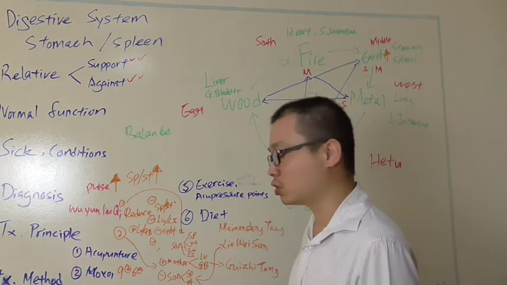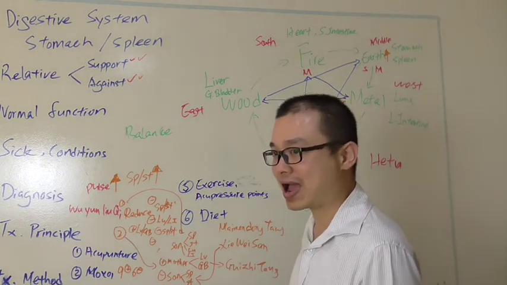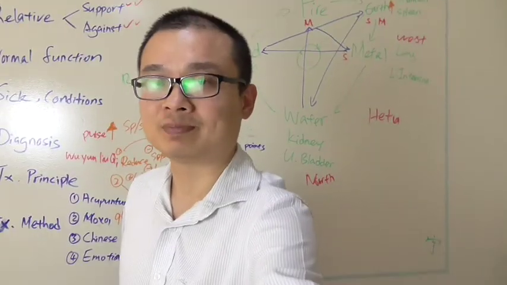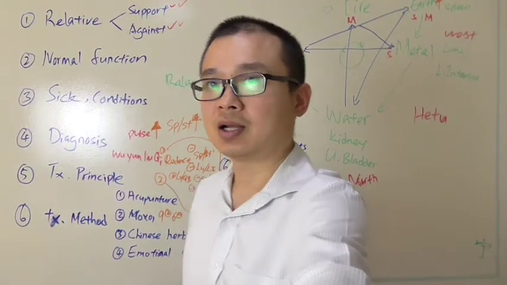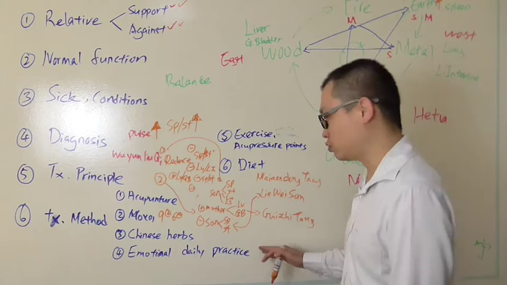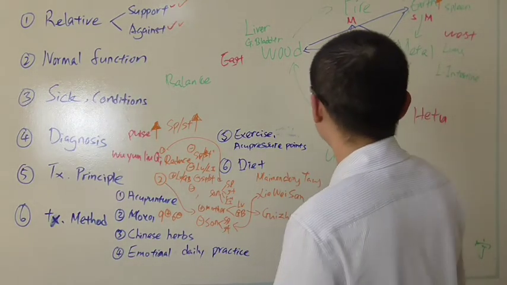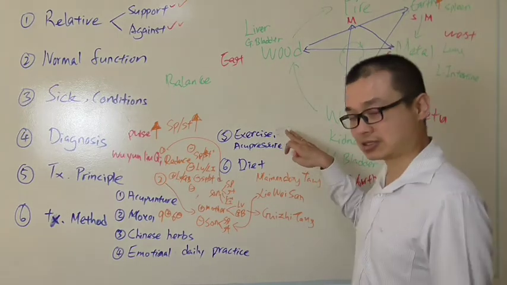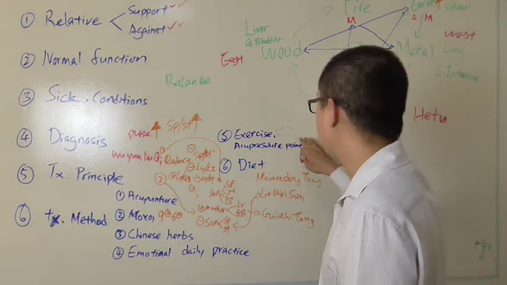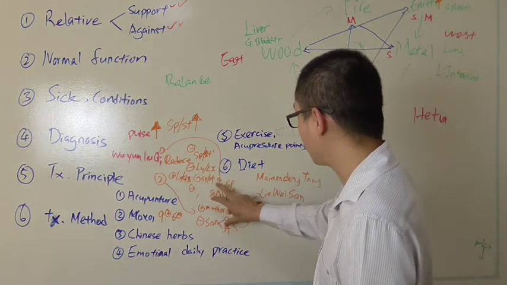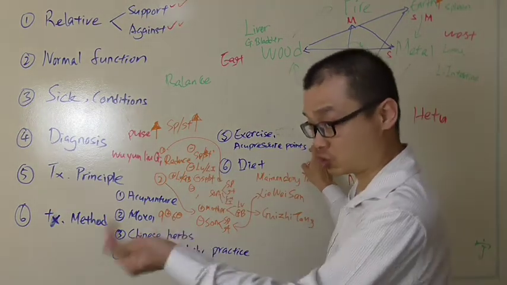Now, emotional daily practice. We do Ho'oponopono method. We ask patients to go home. We actually film it on a video and we give it to our patient. Teach them how to do that, practice at home. Now, exercise. There's some exercise that you can do and some acupressure point. The acupressure point over here, you can do this acupressure point at home. We can show you how to do that.